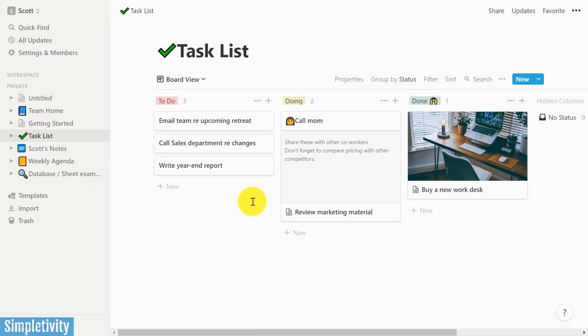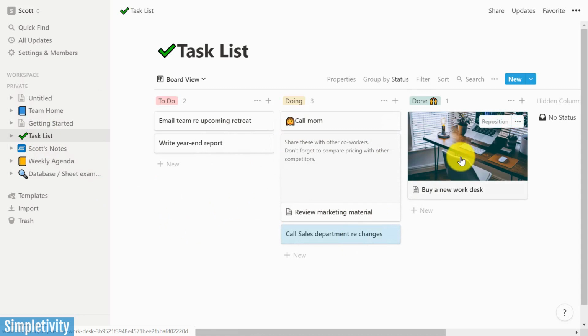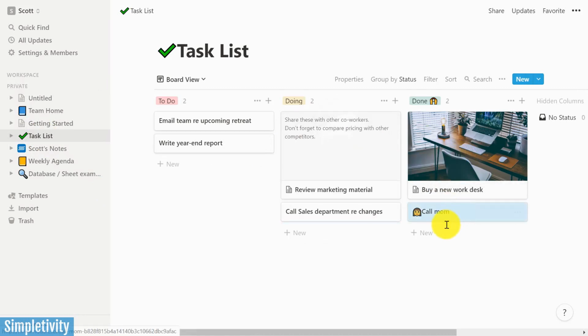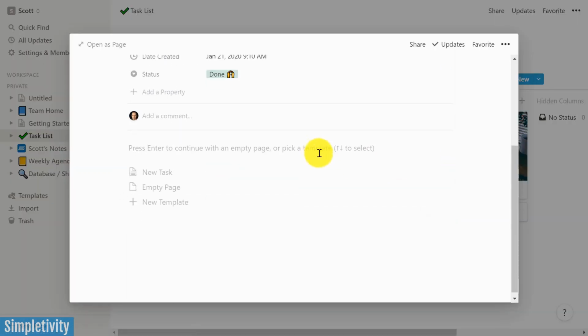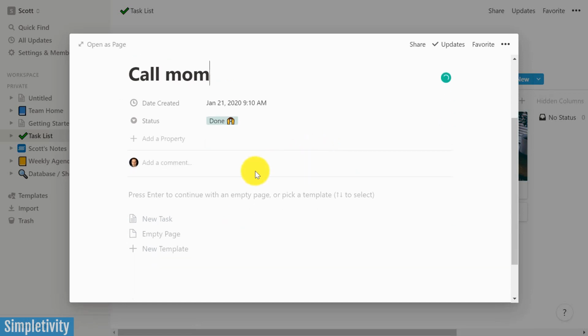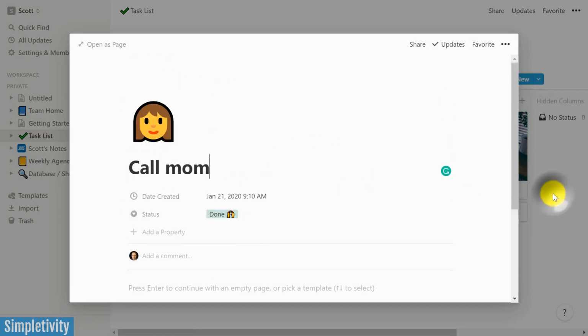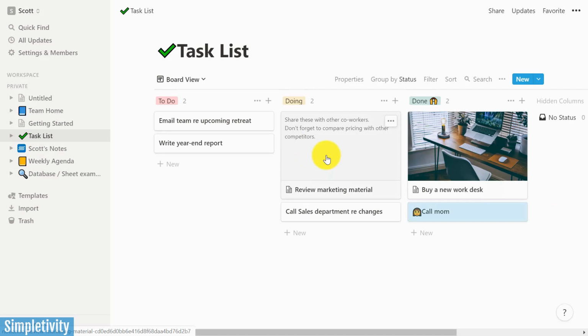And here you can see I've got sort of a simple Kanban format here. And we've seen this before, right? With other tools that we've used. I can simply drag things over to change their statuses. If I click on them, again, I've got this beautiful workspace where I can add any additional element, any other additional details that I would like.